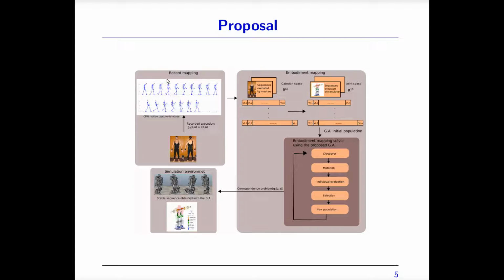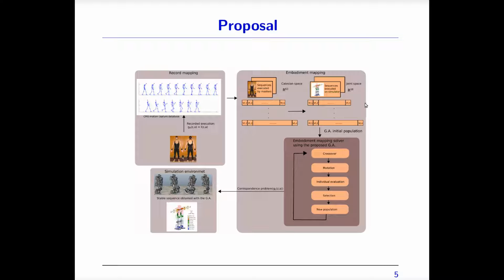Using this motion capture information obtained from the master execution, the master performances are represented as vectors where each element represents a pose. A pose is represented as an R63 vector of three-dimensional Cartesian coordinates for marker positions in space. Poses are transformed from the Cartesian space to the robot's space. The robot has 18 motors, so the new vector's coordinates belong to R18.